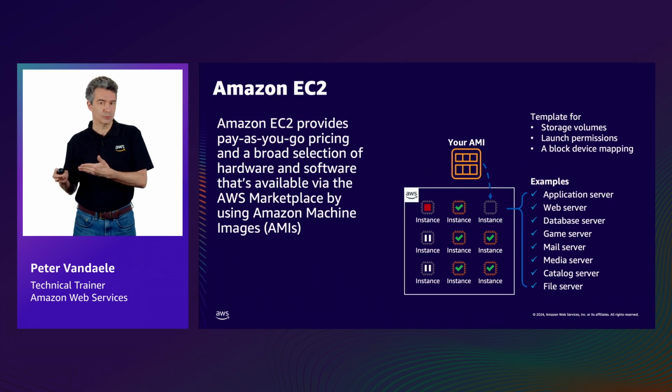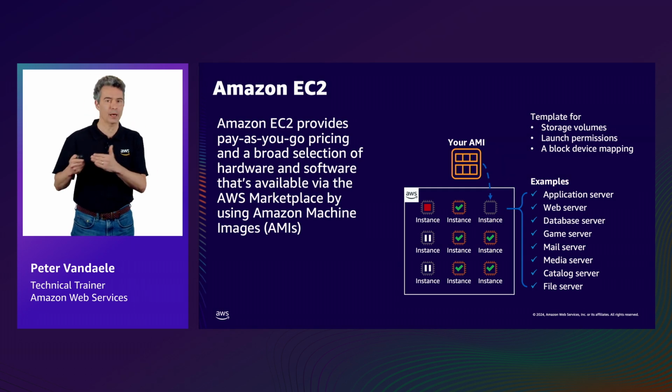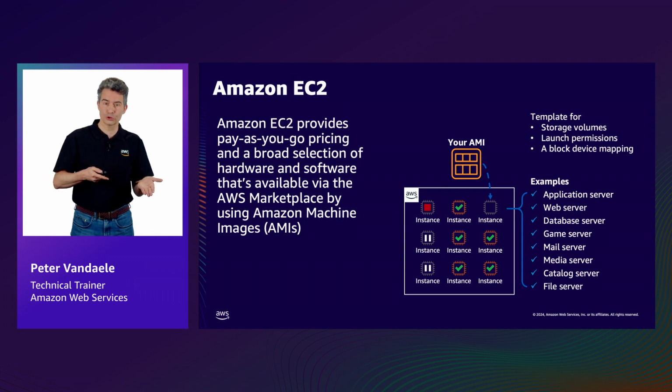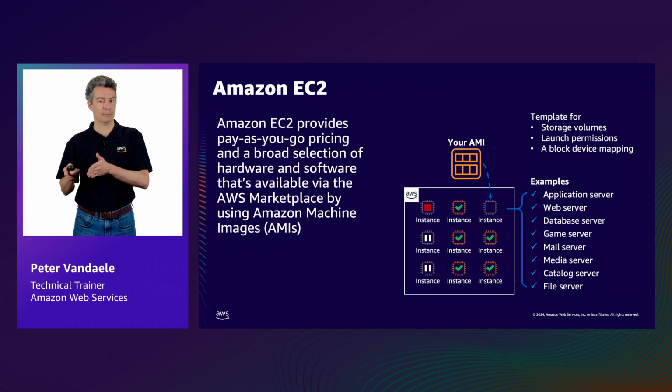When deploying an EC2, you make a choice about both the hardware you're going to run your virtual machine on, which we'll discuss in the next slide, and the software. For the latter, you must specify the Amazon Machine Image, or AMI. An AMI provides the information required to launch an instance, such as the operating system of choice, storage volumes, launch permissions, and block device mapping. You could also have custom applications pre-installed to speed up deployment time.